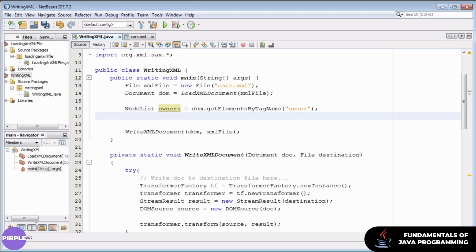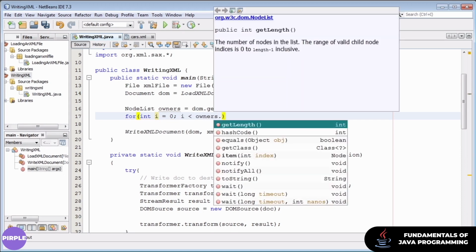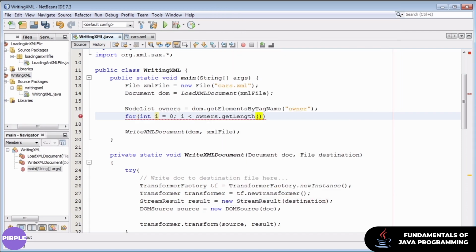To convert the names of all of these owners to Mike, we're going to have to loop through this list. As a refresher, we can get the number of items in the list by calling owners, the node list, getLength function.